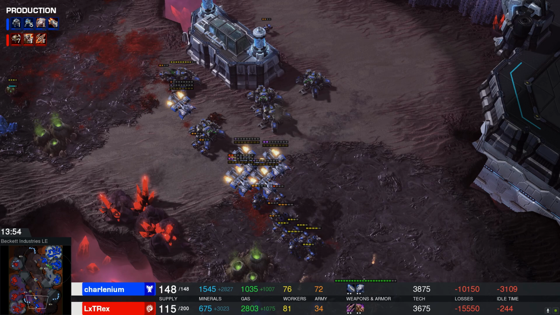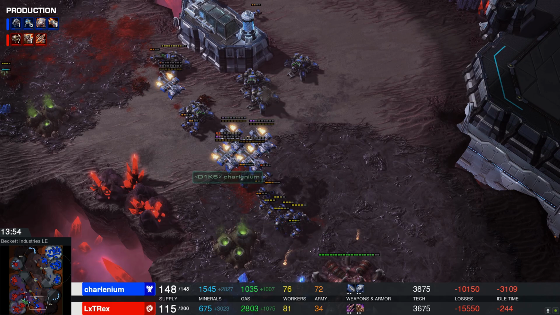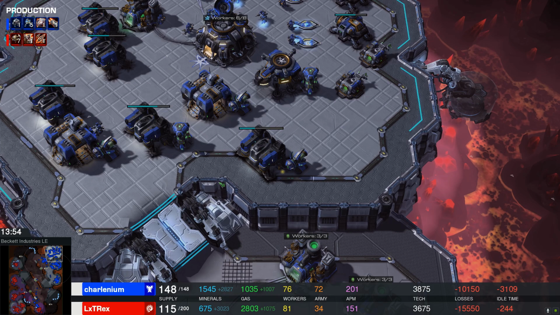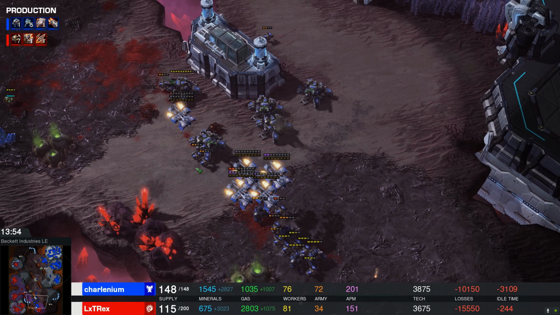But nice job, Charlenium. He knew what he wanted to do. It was Marines, Marauders. It was tanks. It was getting upgrades for the Marines and Marauders, getting some medevacs in there, continuing to expand, spending his money pretty well. He's at 1,000 minerals and 1,000 gas. Thumbs up for that. And yeah, overall, just played a pretty darn clean Terran game for a Terran off-racer.